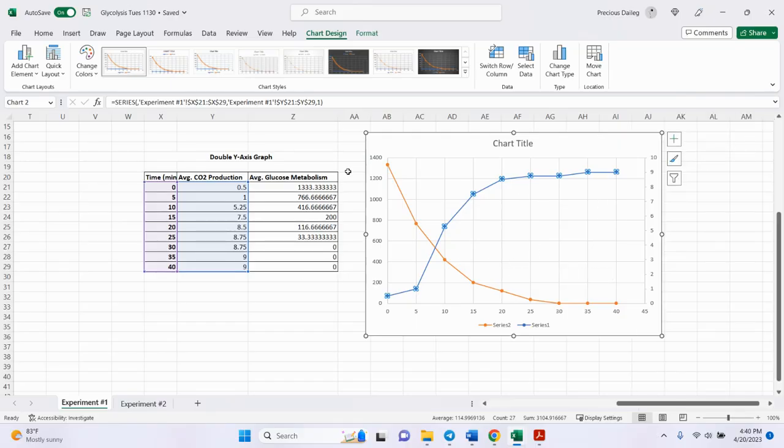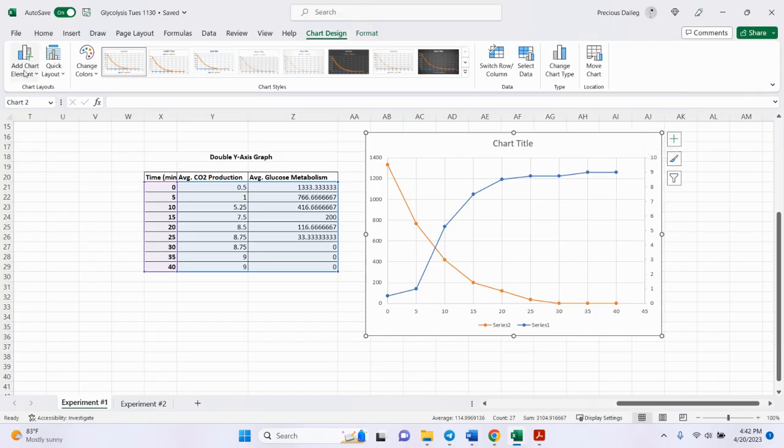So we're showing two different data sets on one graph, really to show the relationship between the two. Realistically, you can separate these two graphs and graph them on their own, but again, we're trying to look at the relationship between CO2 production and glucose metabolism, so that's why we're doing it this way. So here's the finished product, right? And because there are two y-axes, you just gotta make sure that you label each side properly, and the settings will do it for you automatically.